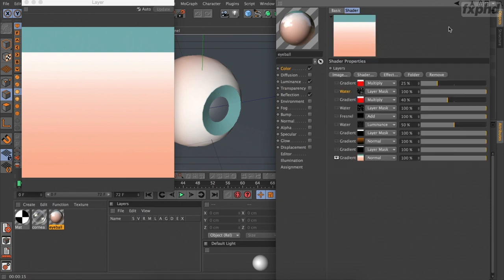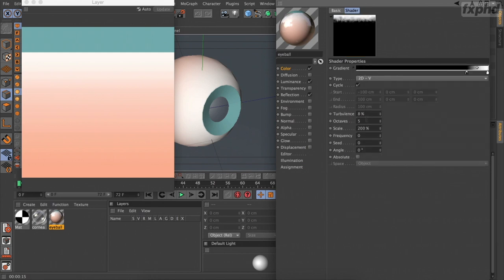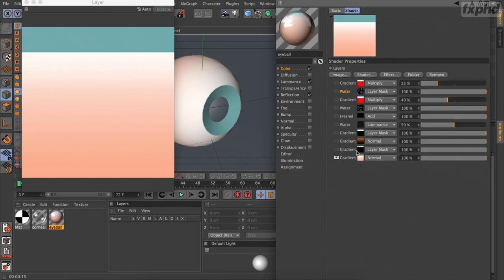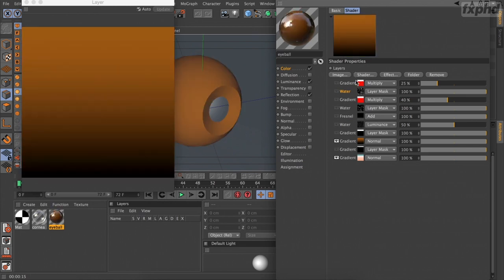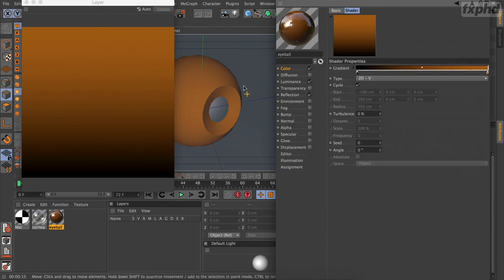That's the base layer. We're using a gradient mask with a turbulence that we were talking about. So that edge by default is this nice clean edge. I'm using turbulence in here set to 8 to kind of break that edge up, and that's being used as a layer mask. So let's turn that on first. Let's see, what are we masking? I have a gradation, which is just black to brown in the V, so it goes from the bottom to the top, black to brown.